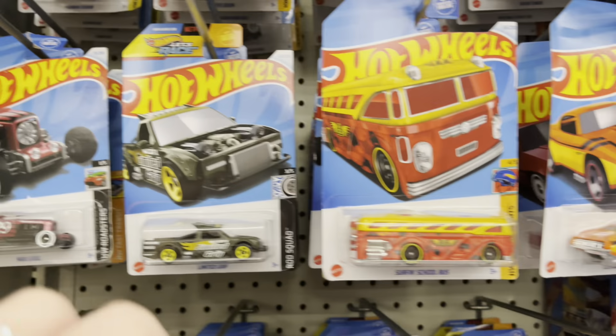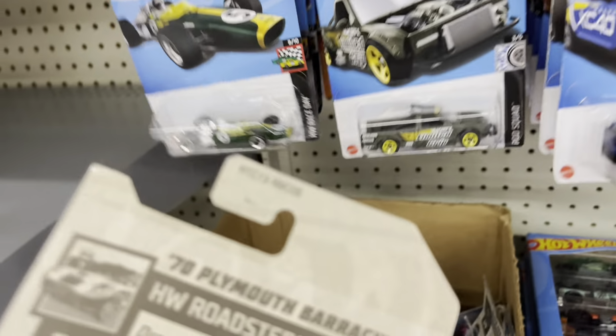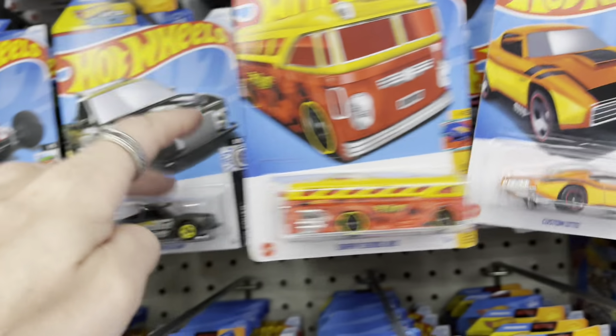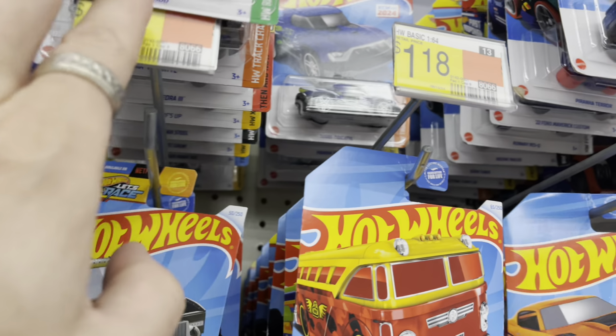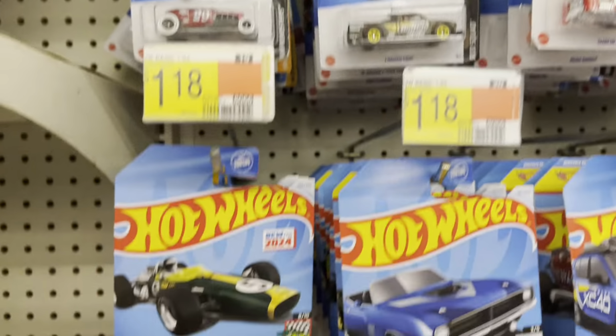All right, I was checking out the mainline Hot Wheels, but it jumps from M case to B case to another M case. So I know they dropped an M case here recently. Yeah, there's another B case car. So I know they did have an M case, at least one. But again, because of the storm, they're not getting a huge resupply in toys. I was just speaking to a worker and he said straight up, sorry man, the things that are coming in are supplies to help people get resupplied from the storm. So all good. I still want to check a grocery store.